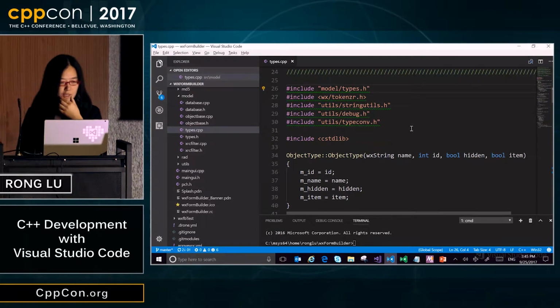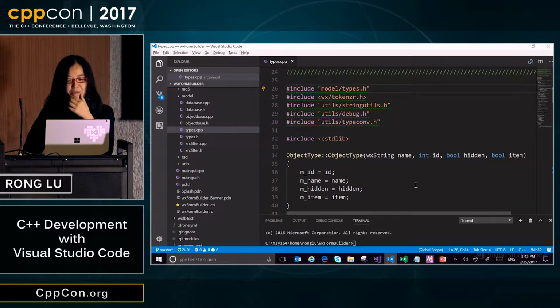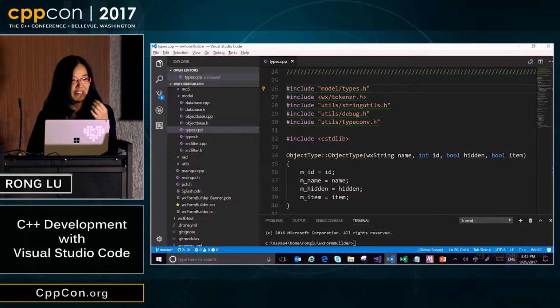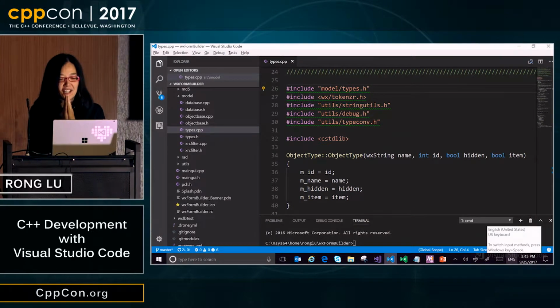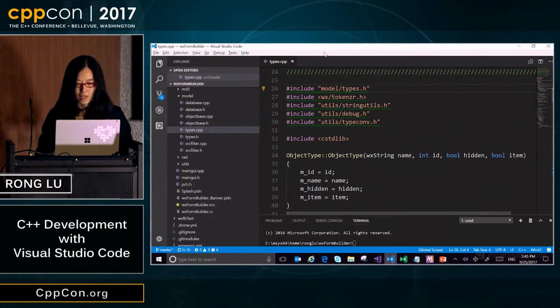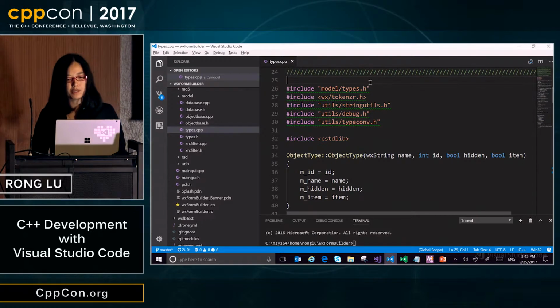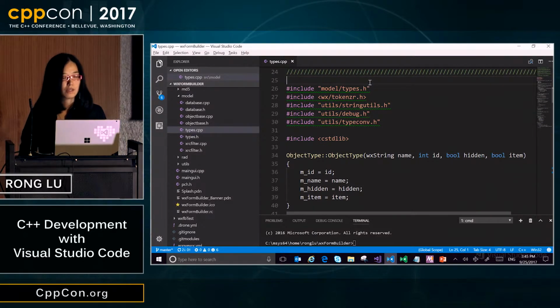Okay, so here's what you usually get when you open a project that you really don't know: hey, now I'm getting all these squiggles, what am I going to do? Because as I said, the IntelliSense engine really needs to know where to find these headers. And by default, we show you a bunch of green squiggles. Has anyone seen these green squiggles in your code base somewhere in VS Code? So what do you guys do? What would you do when you see these green squiggles?